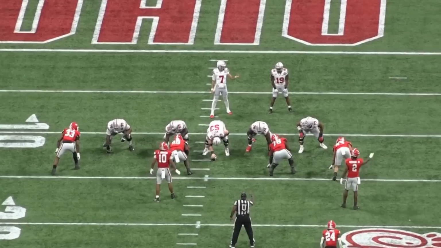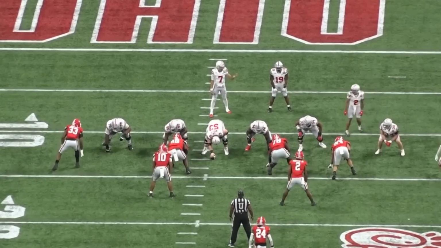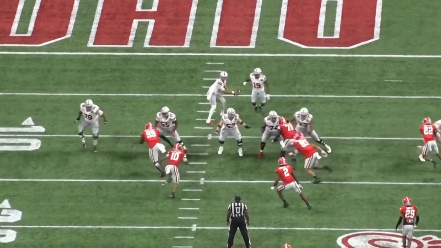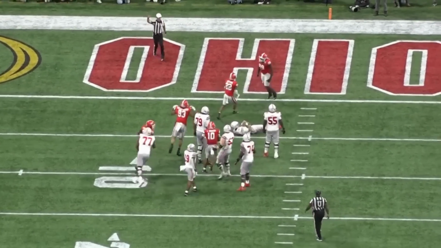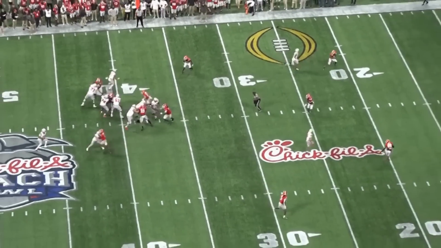Okay, playing running back is not about running the ball at this high of a level, especially not on Sundays. Oftentimes, it's just as much about pass protection if you're on the field. We've got to protect our quarterback, but man, he's taking a shot, and he bounces right back up. Tough, tough quarterback.